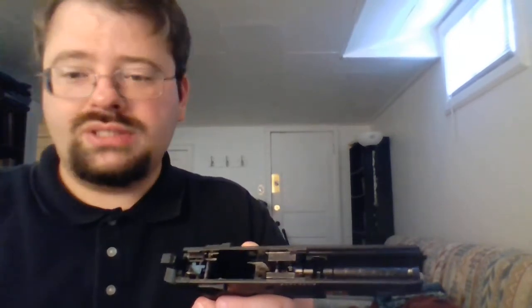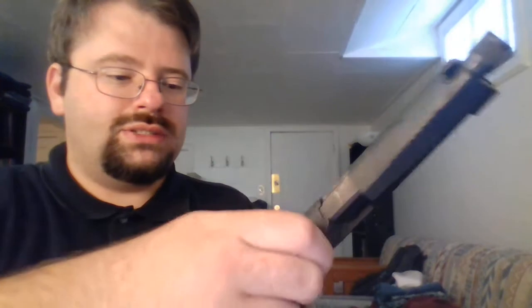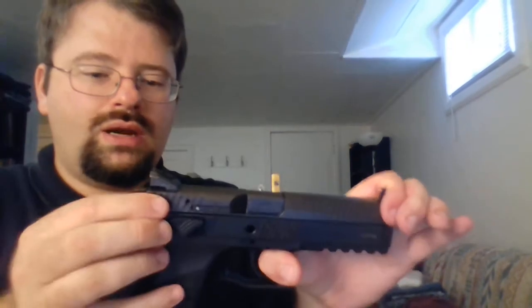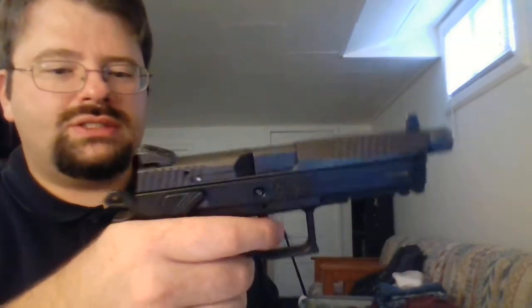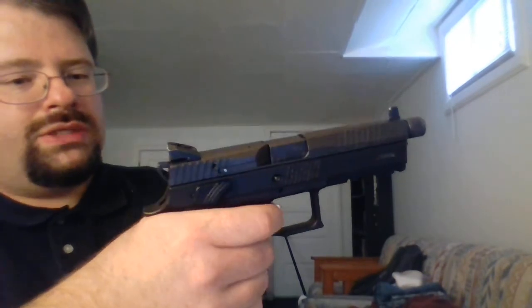And that actually does contribute to the accuracy in a great many regards. It makes it as close to a free-floated barrel in a handgun design as you can get, kind of. It's not bad as far as accuracy is concerned at all. And then I need to line up those points again. Snap the pin in place. Check the slide. And it sits perfect. All right.